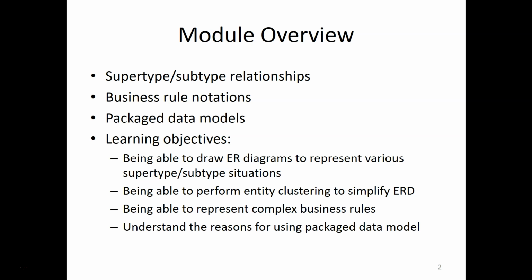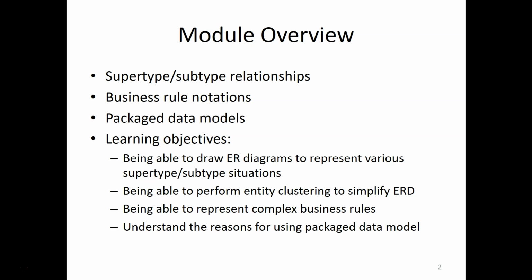In the lecture for this chapter, we are going to discuss additional business rules such as upper and lower limits. Please remember, when you can't find a notation to represent a business rule, you can always state the rule in the narrative format.